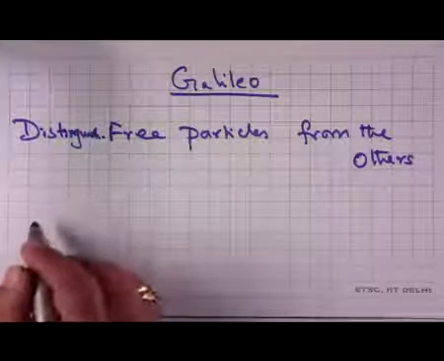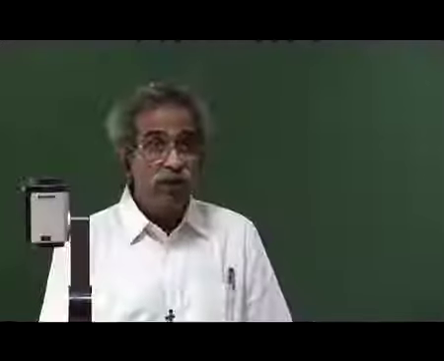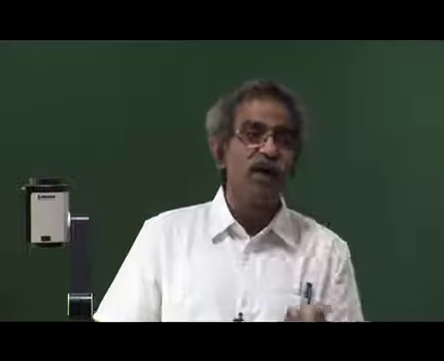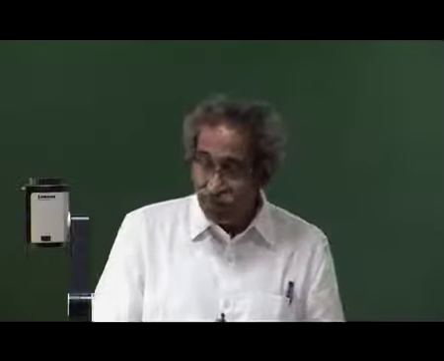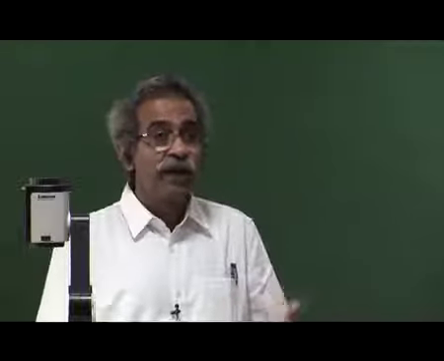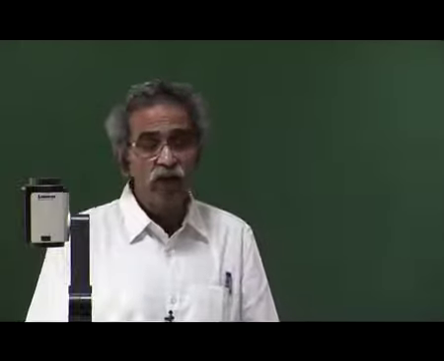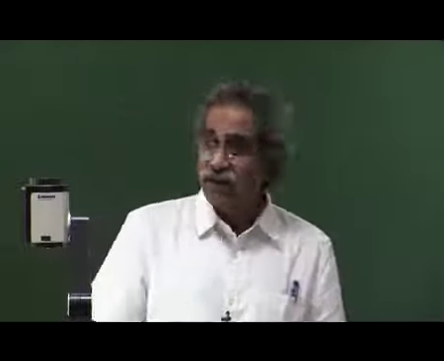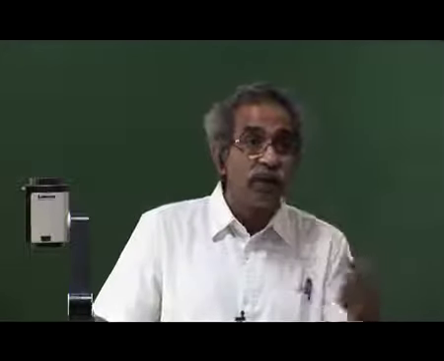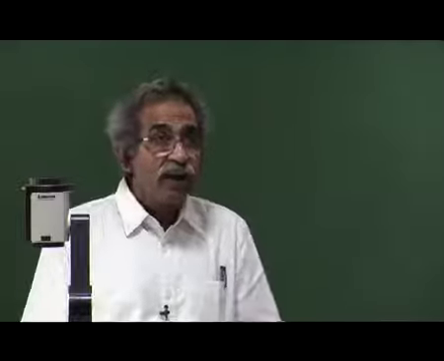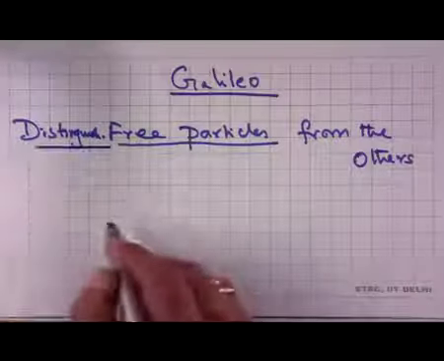How do I distinguish? Because I know that if forces have physical origin, I should be able to find out whether a force is acting on a body or not. Because I can identify the agent that is applying a force, for example, in the spring mass system, it is the spring. In the case of electric interaction, it is the charge. In the case of magnetism, it is the bar magnet. If I remove that, for example, in the case of a magnet, my iron rod stops experiencing a force. So I have removed the agency. We assume that we know how to distinguish free particles from the others.